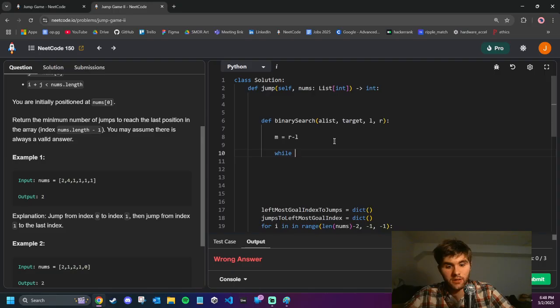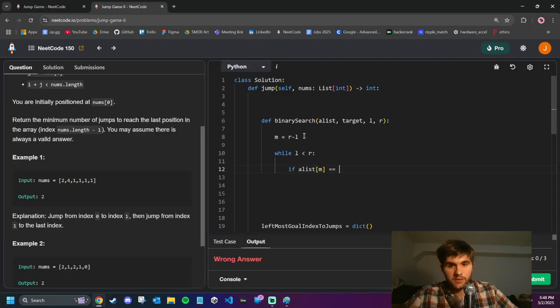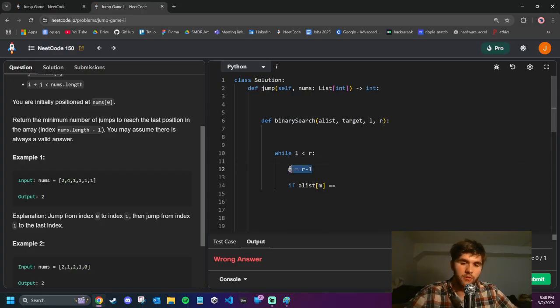We say while L is less than R, if list of M equals, and then this would go in here. This is wrong. We have to find the midpoint of L and R, which I will update. Okay, so if it equals target, then we should return M as the index.